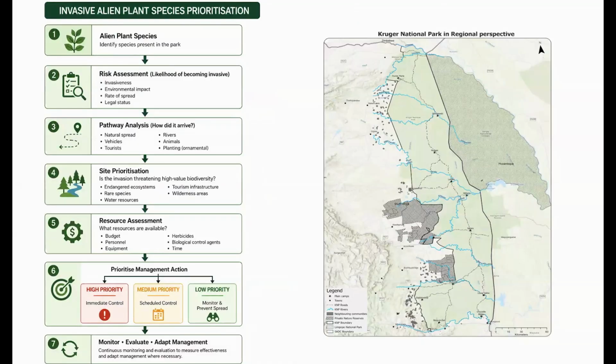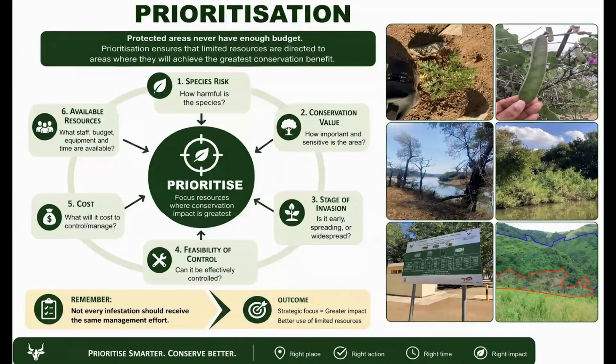So often protected area managers do not have sufficient resources to deal with the problem that they have at hand. This then brings us to the next concept, prioritization. It's important that with the limited resources that we have as protected area managers, we make sure that we get the best value out of it, because it's impossible to cover every infestation.